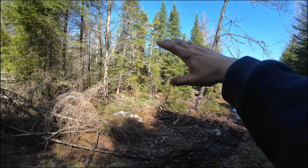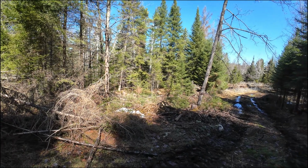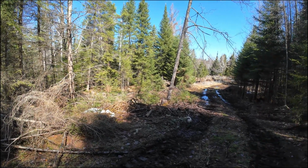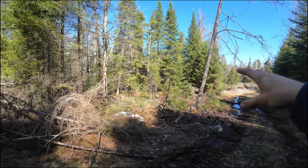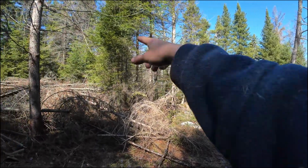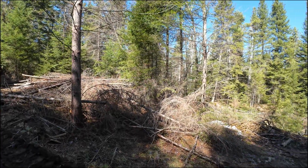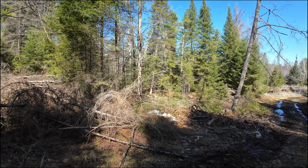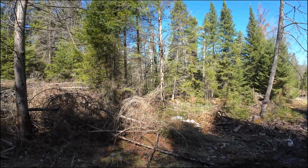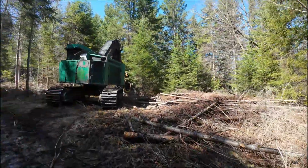But that's a lot of building to do with a dam, so I'm not quite sure what we'll do. Or we'll dig this one really deep right where it is and just make a small dam and overflow it into a bigger pond over there perhaps. I don't know. I'm gonna have to get my buddy out and have him tell me what he thinks. But first and foremost, I gotta get rid of some of these trees, especially in through here.